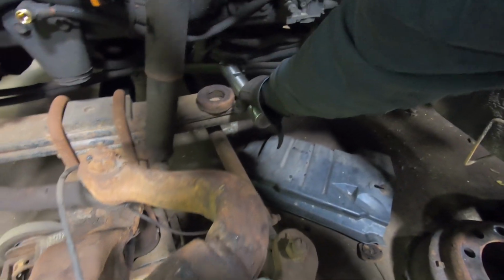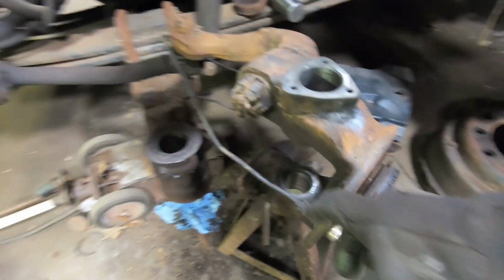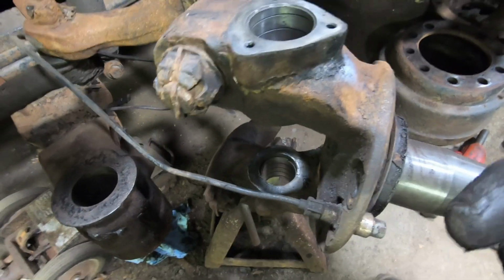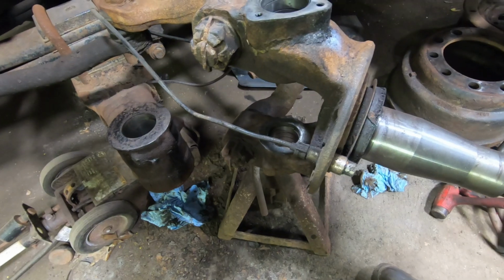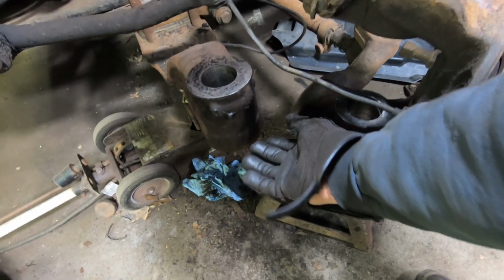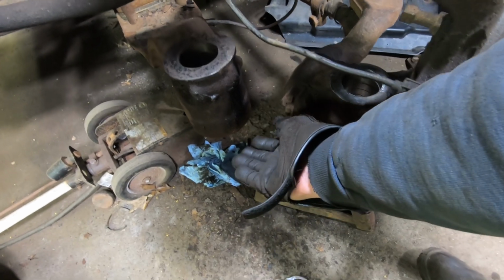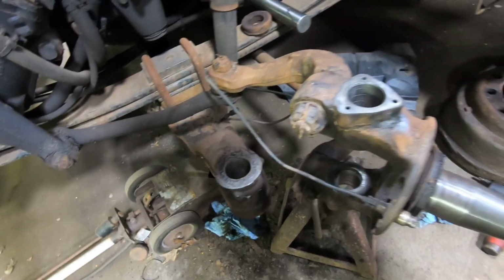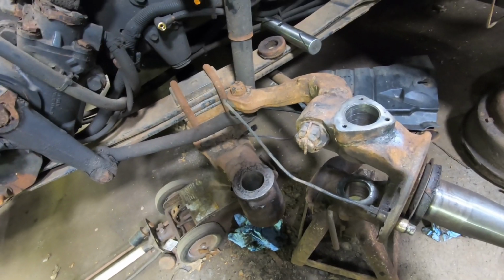So now I'll put my lip seals, one in here, one here. Then our thrust bearing obviously goes there and underneath here, and then I'll probably put a jack or something underneath to hold it up tight, and I'll get as many shims as I can in here, and then put the kingpin through.